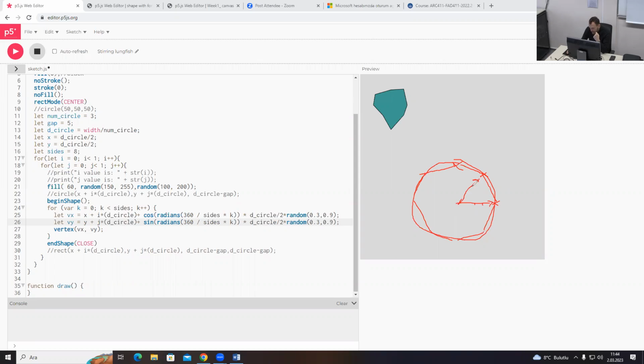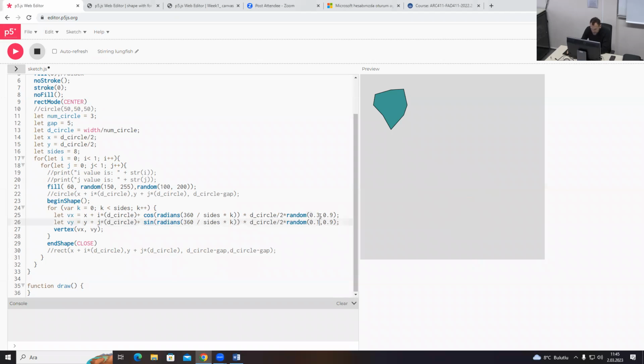So I'm doing kind of along these lines. I'm finding these points. So these points are always between 30% to 90% of this radius length. So I'm getting random points like this, but within those lines, and then I'm connecting them. Okay, so some of them could be far out long, some of them could be short. It's giving me kind of these nice shapes.